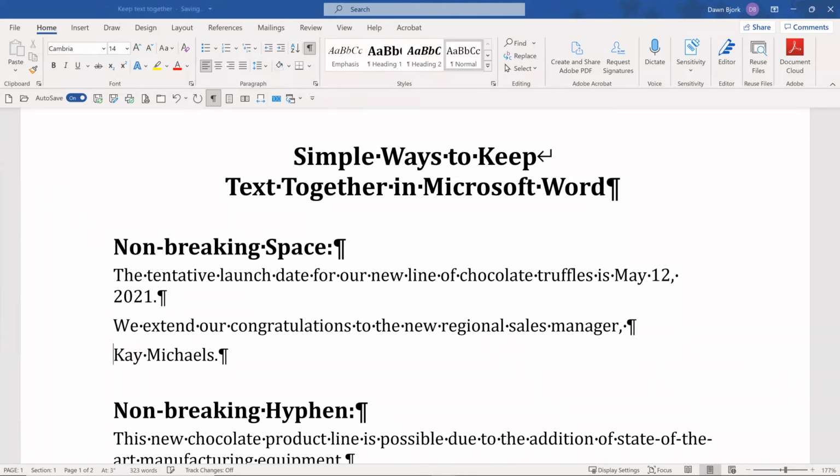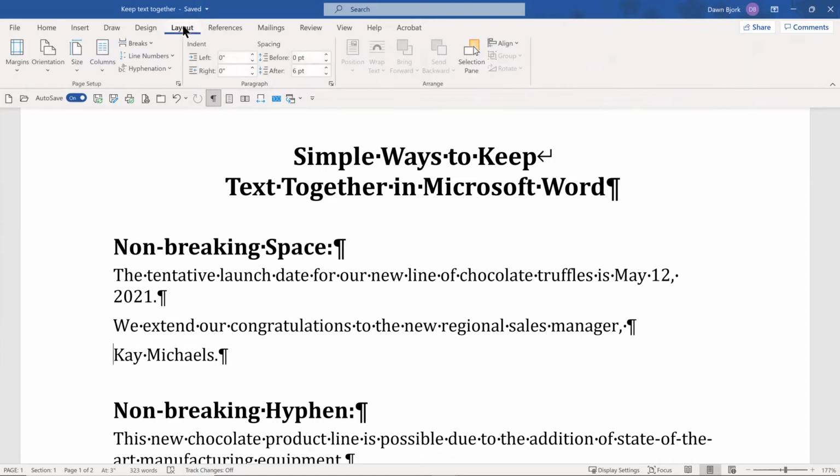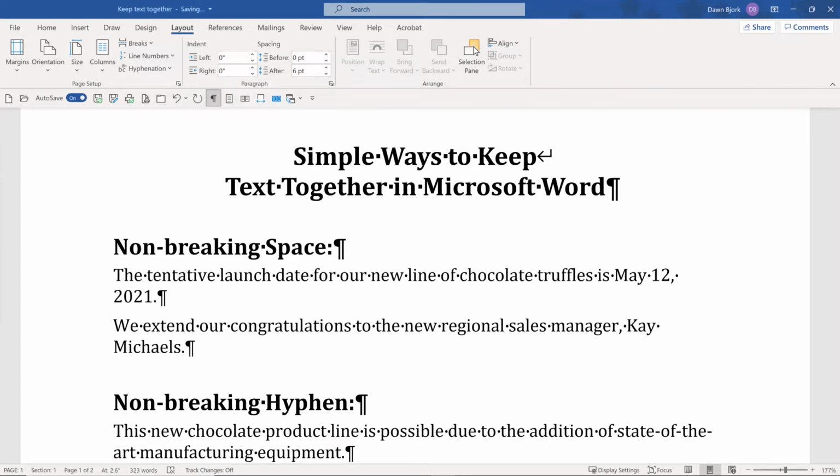Well, if I hit enter, the problem is that I've actually created a new paragraph, and that paragraph may have its own properties. For this particular paragraph, I can see under Layout that it actually has what's called spacing after. So it doesn't look like it's part of that original paragraph anymore. That becomes a little bit of a problem in terms of working with that.